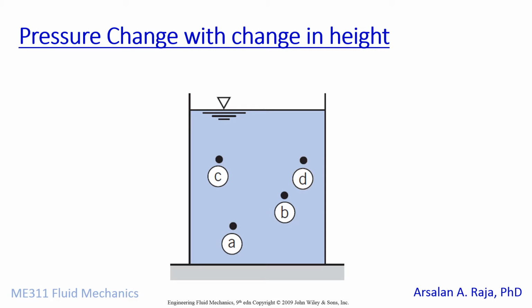see elements as A, B, C and D, all of them may experience different pressure due to different depth in the water. As you see here, point C and point D are almost at the same depth. So their depth is the same, so they will be experiencing the same amount of pressure. But as you go deeper in the pond or tank, the pressure on this element will keep on increasing. So in order to measure this change in pressure, we need to develop some equation.